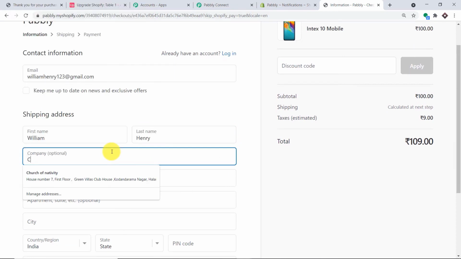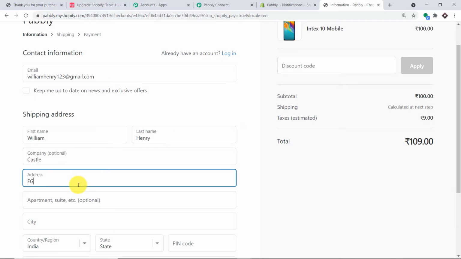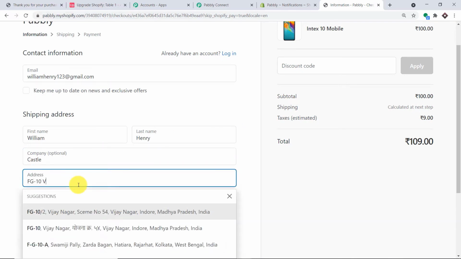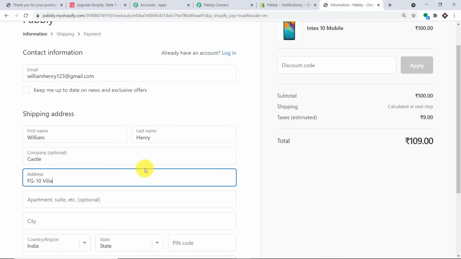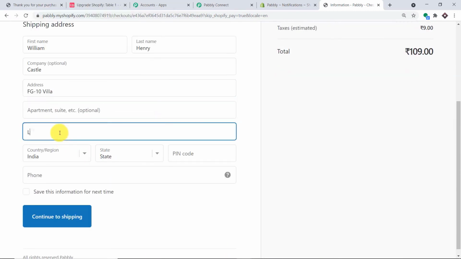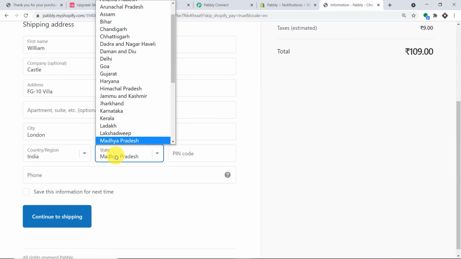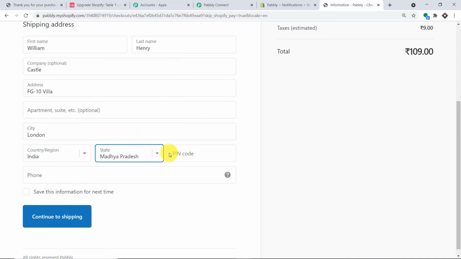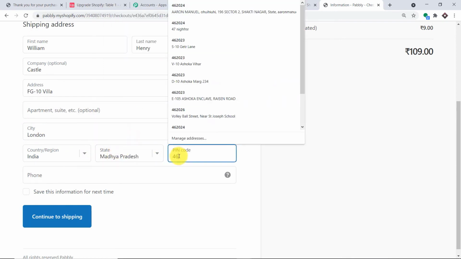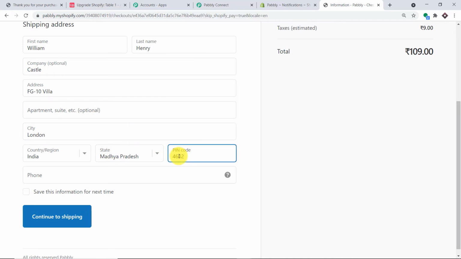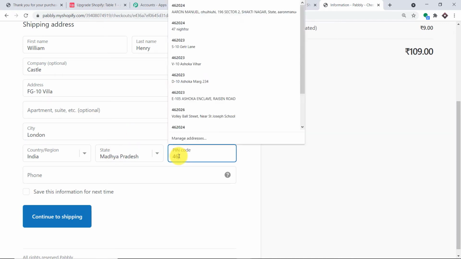He works in a castle. And this is the address, just a random name. And the city is London. The reason I'm entering the same state as well as the pin code is because I don't know any pin code that corresponds to a proper state. That is why 2406.